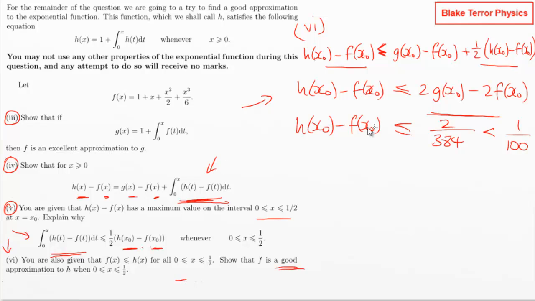So I suppose actually we could have, even if we hadn't done part 3 and got that 1 over 384 answer, by seeing that it's an excellent approximation, then we would know that it was less than or equal to 1 over 320. So when we got 2 of them, we're still less than or equal to 1 over 160. So you could still do the last part of the question, even if you hadn't got the actual answer to part 3, because we've got that excellent approximation already worked out. So yeah, that was a very interesting one.